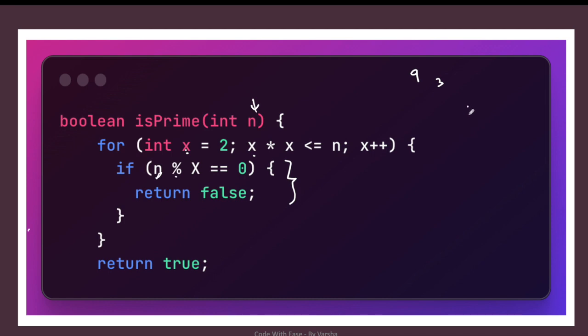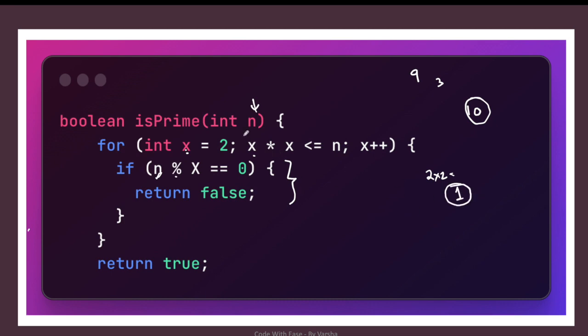So let's say I'll take an example. Number is 10. My n is equal to 10. So what's actually happening over here? How many times is the loop running? Okay, so let's see. 2 into 2, 4. 4 is less than 10, yes. Is n mod 2, meaning 10 modulus 2, equal to 0? Yes, 10 is divisible by 2, so it will return false. So there's only one step which happened and it's done.